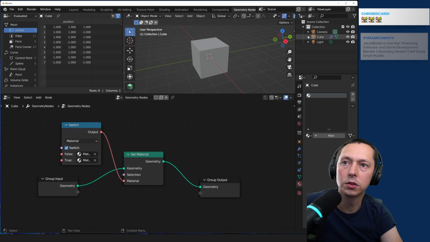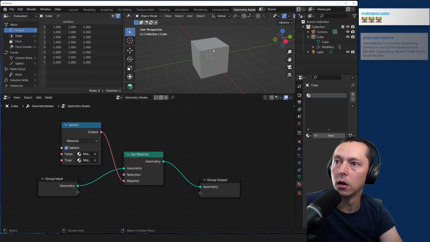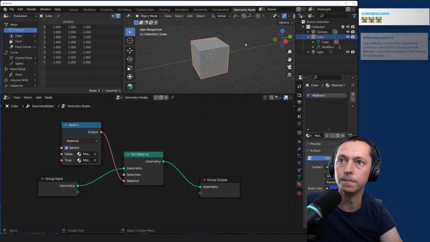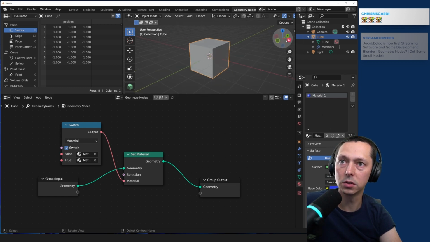This creates a modifier on the cube group. Okay, so that's potentially part of it here.